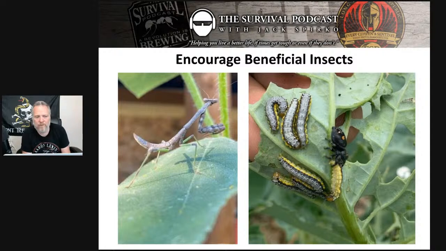They are just cool. I have them like crazy in all my wicking beds. They really love to hang out there. And you can see that guy right there, or she, that's a girl. She is on a leaf from a brassica. I believe that's either broccoli or kale. I don't remember which one. But you can see what's on there. All little cabbage worms. There's one, two, three, there's five, there's six of them there.